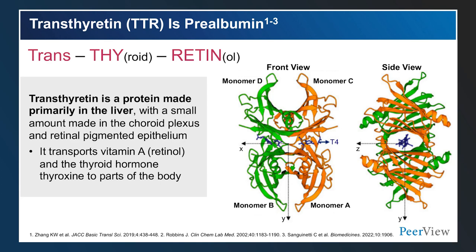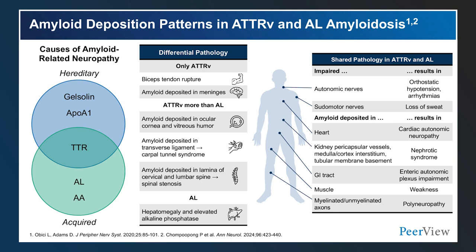It's a tetramer, so you have 4 parts of the protein, as you can see, and it tends to dissociate and then reassociate normally. But the problem happens if it misfolds. And one thing I would like to point out is that amyloid is just a generic term for multiple diseases that happen in humans. So we have over 30 types of amyloidosis in humans. And what we're talking about here is transthyretin.